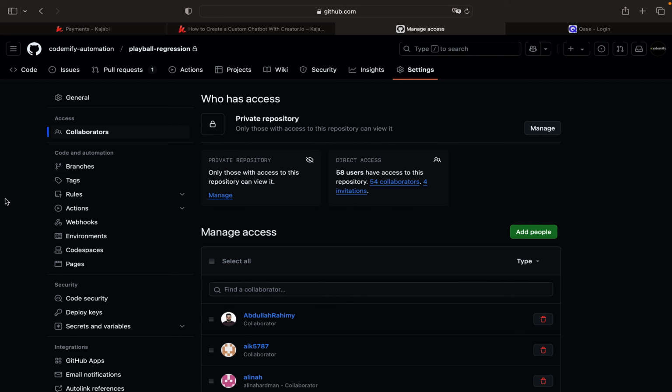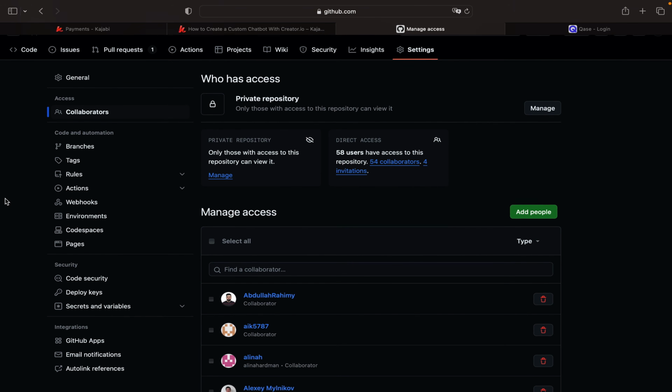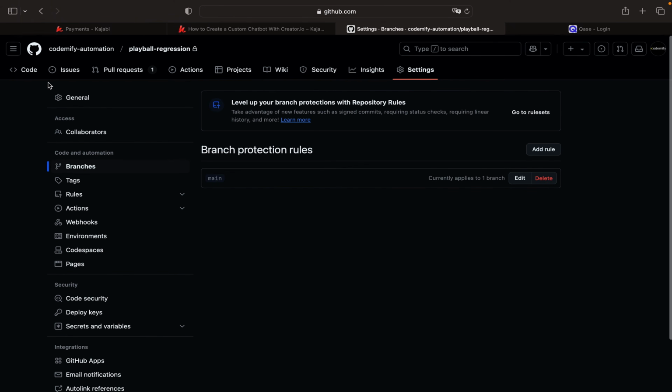And then there are a lot of sections here, which I can go through, but I don't think we need to spend time on it. Well, let me actually spend a couple of minutes here so I could tell you about most important things. Branches will set the rules for the branches that you have. Think of it this way. I'm a QA lead, and I don't want any one of you guys to push code directly to the main branch, which is a source of truth.